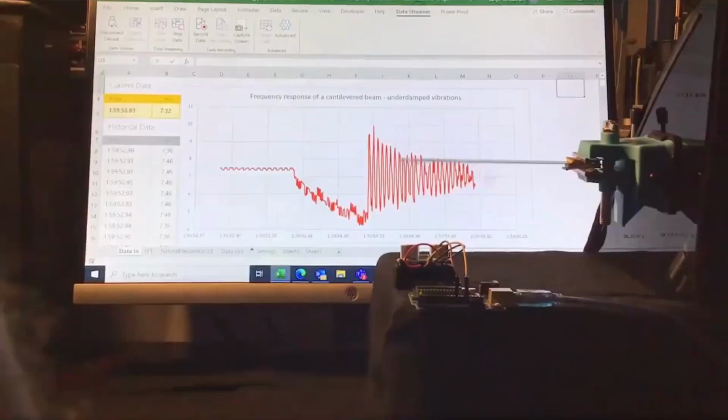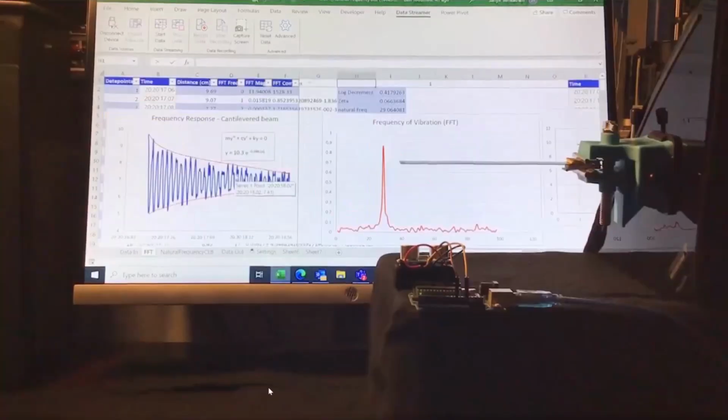And now you can cobble this together so easily right on your desktop. I mean, this is literally at my place. And then you can get to see how the vibrations actually die down over a period of time. This is called damping and so on and so forth. And from here, if I move this along further, you can get to see what the frequency of vibration is. You can get the solution to your second order differential equation, and so on and so forth, right?